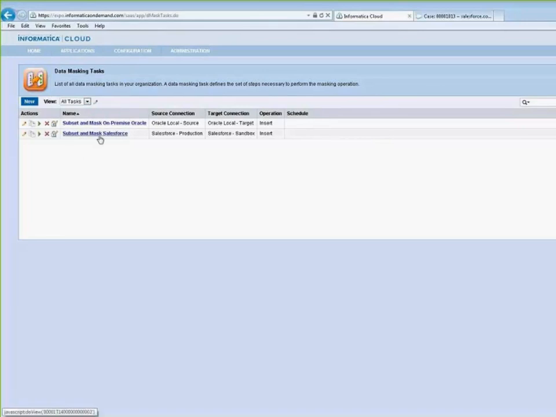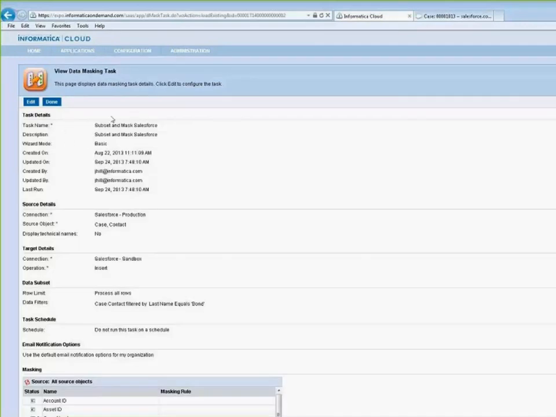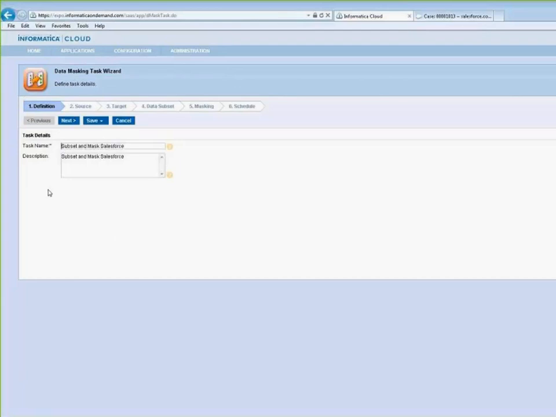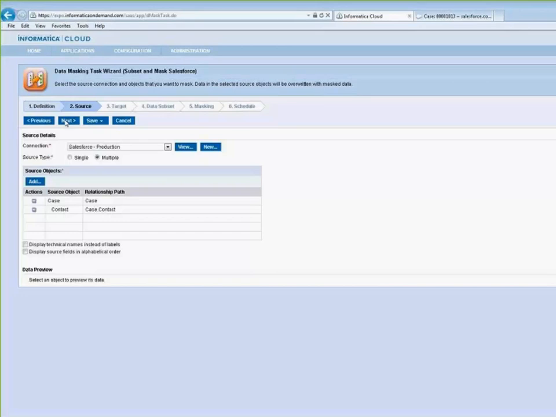So if you see in here, I already have two different tasks that are set up. Let's go and complete this first scenario with the Salesforce example. So just like any of the other tasks that you would set up for some of the other applications, it's a nice step-by-step process. A little chevron type diagram on the top there. I can either click on the different steps that way or utilize the next button to walk me through. So I give this task a name, quick description, and then from here on the source side, I'll pick from one of the existing sources.